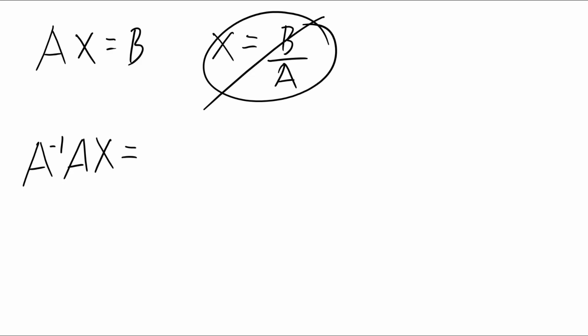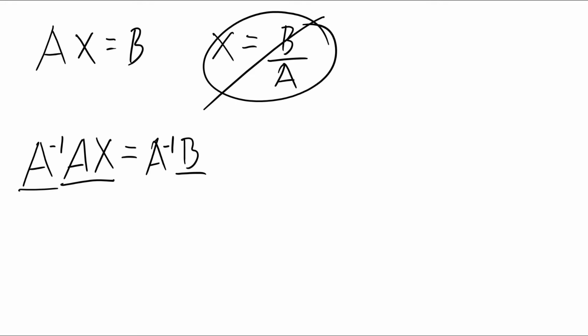Now, we have to be really careful here. What we started off with was AX equals B. On the left-hand side, we put A inverse to the left of AX. So what that means is that we also need to put A inverse on the left-hand side of B, because remember, when we multiply matrices, the order that they're multiplied is important. If we swap the order, it changes things. So if we had written this right-hand side of our equation as B times A inverse, that would not have been the same thing. So it's really important that we multiply matrices in the right order.